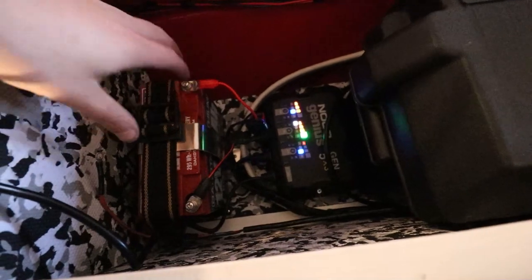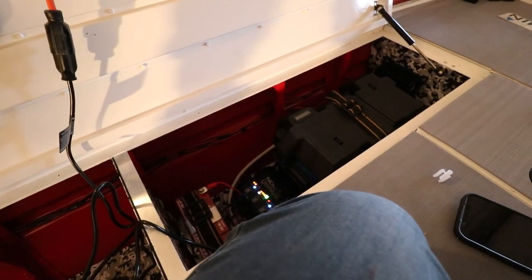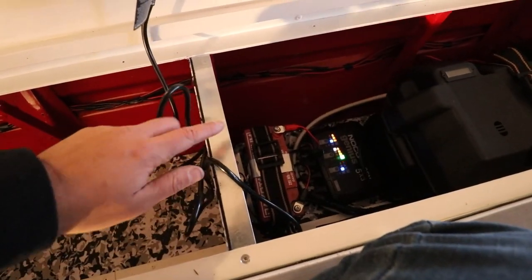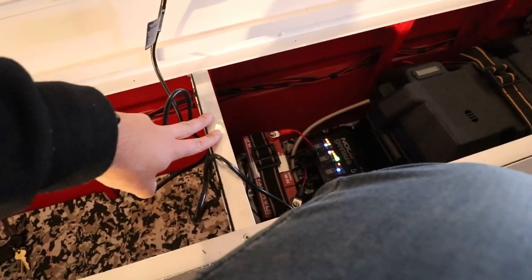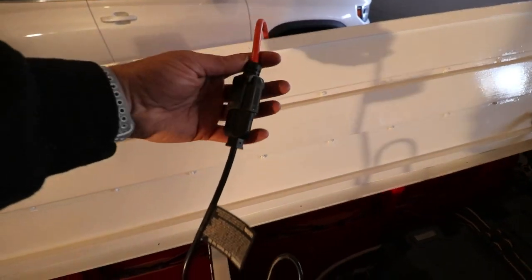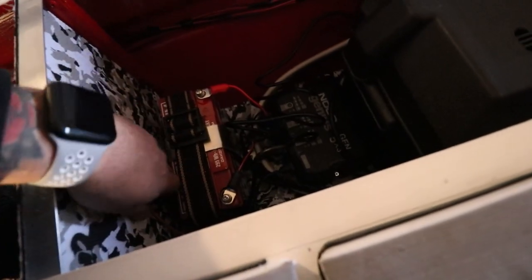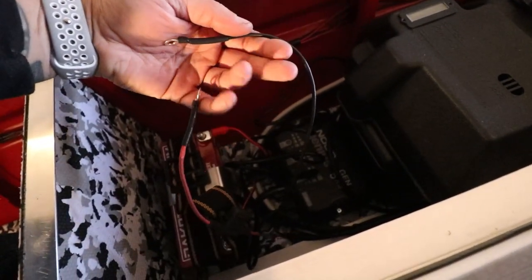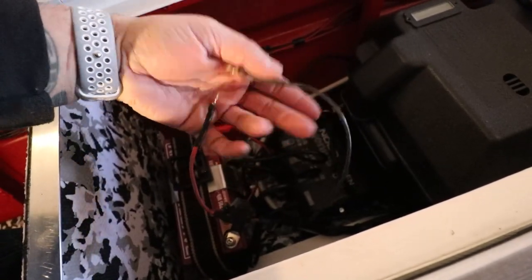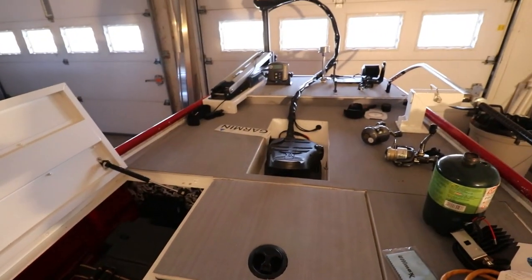The battery is all back in, all hooked back up, we got the charger going and charging the batteries. That is so much sturdier — it's not going to go anywhere. The charger is all screwed down as well. We are officially done in this compartment. I still need to paint this section white so we're not technically done, but almost. This cord goes to the outlet on the wall to charge the batteries. The black box constantly pulls power, so I'll have to plug those live scope wires in every time I get in the boat. I'll probably keep a screwdriver in this compartment just for that. The boat is done!